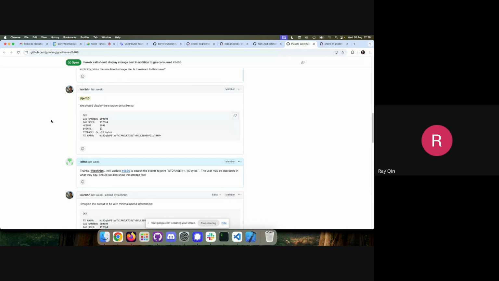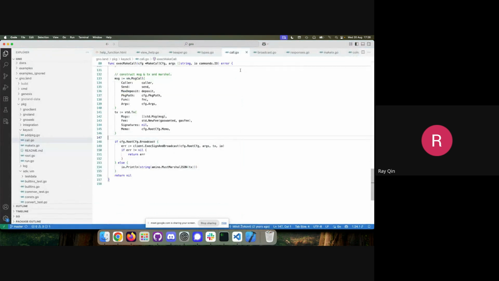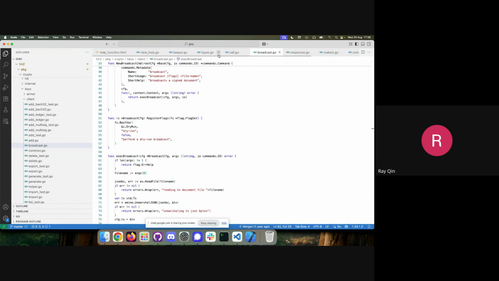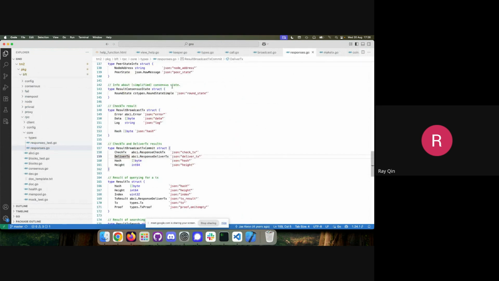If we're going to talk about the total, then this doesn't have to be done by the client. We'll need to extend that result type, the Tendermint result, and put a total transaction cost in there. Then on the server side, we can add them together and put it back into the result. Then we'll show the total cost. We don't have to do that on the client side, the Gnokey side. There are two things: one is display, the second is calculating the total. Both can be done on the server side.